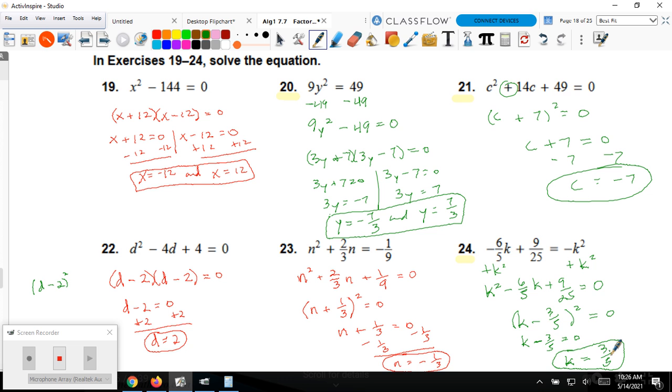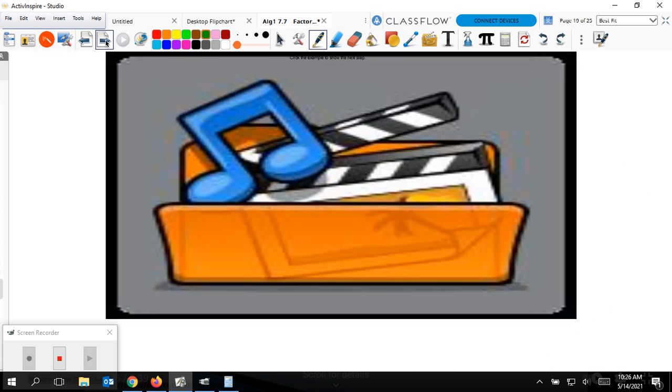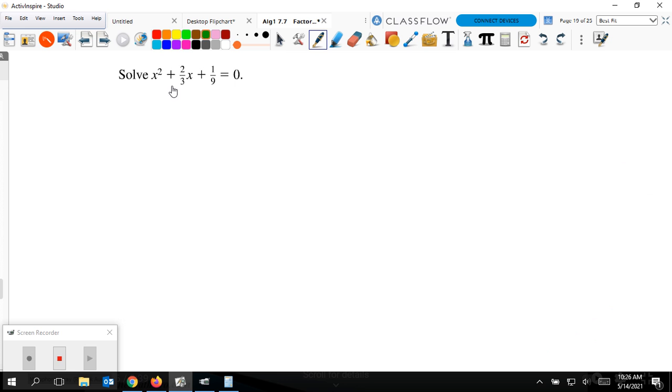Now, just in case this was maybe a little bit challenging for you on 23 and 24 with the fractions, there's another way you can do this problem, and I wanted to show you that. And it's going to kind of go off of number 23 right here. I'm going to show you an example here, just like 23. So this is basically what 23 is right here.